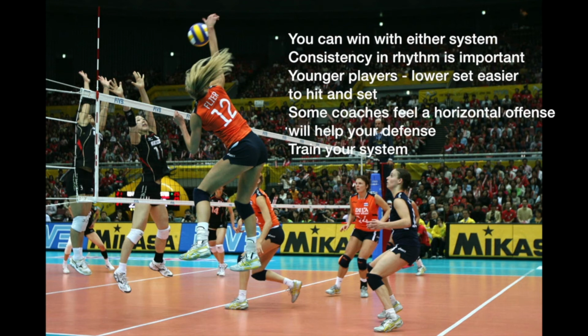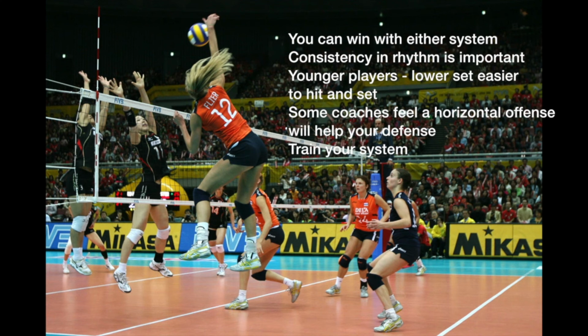Some coaches feel that younger players find a lower set or a horizontal system both easier to hit and easier to set. So that's something that you might want to keep in mind. And coaches also feel that if you're running maybe a little bit faster horizontal offense, it encourages your players to play a fast, quick defense, because that's the tempo that they get used to. So that's something to keep in mind.